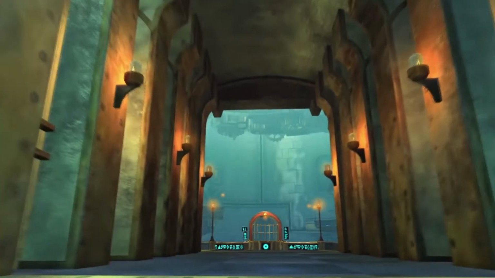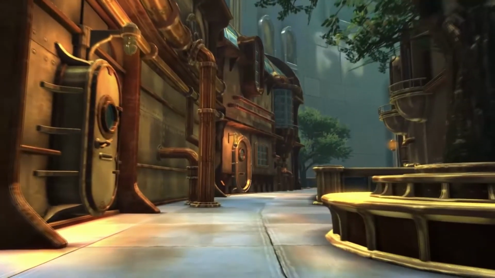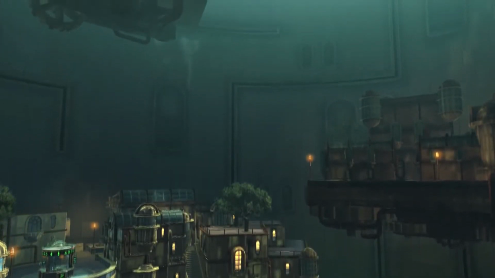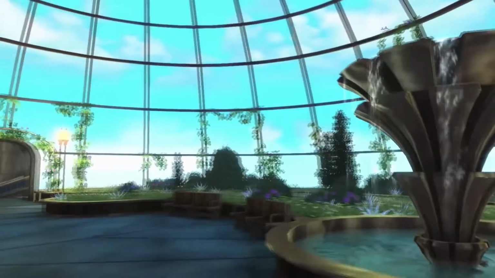Broadleaf, on the other hand, is far more futuristic in design. Boasting large bronze buildings surrounded by pipes, the city appears to have a strong steampunk influence. The multiple levels connected by an elevator seem like a mechanical version of the Hogwarts staircases from Harry Potter, while the large dome structures feel like something out of Meet the Robinsons.